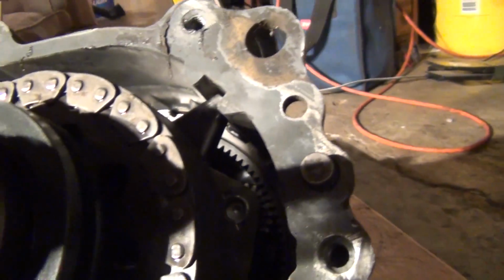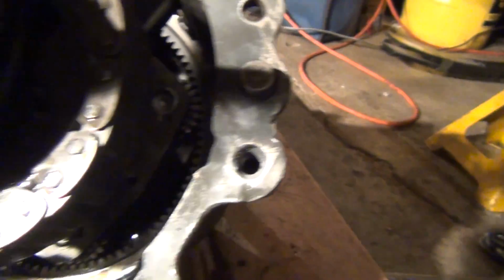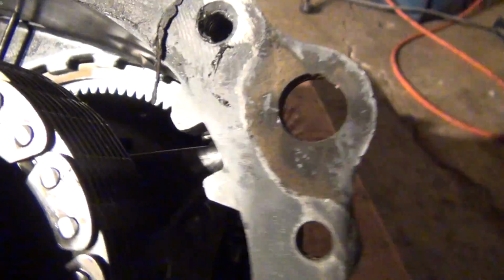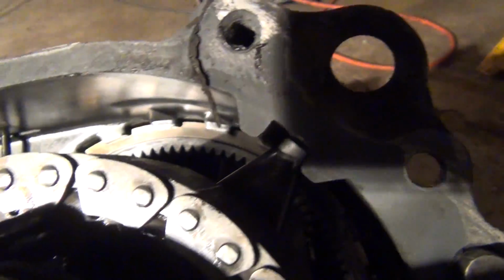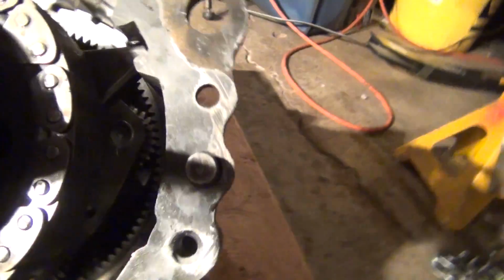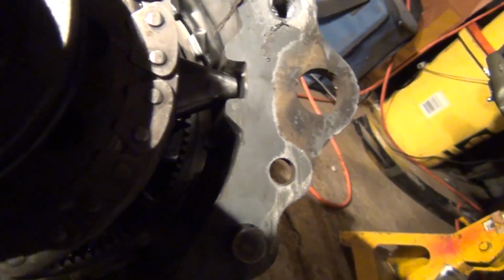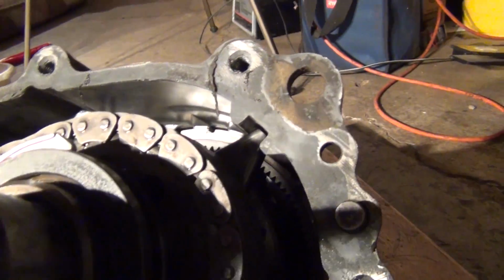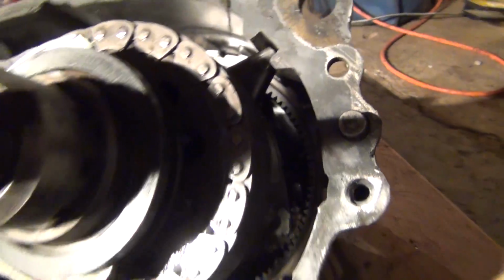I think another thing to look out for is wear in here. I want to see if they have a kit where a little notch, a little piece, goes in there and keeps that from wearing against the case. I think that's what we got here a little bit. So I'll look into that. Make sure we kind of foolproof this transfer case.